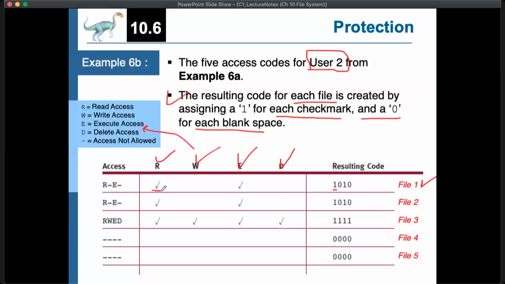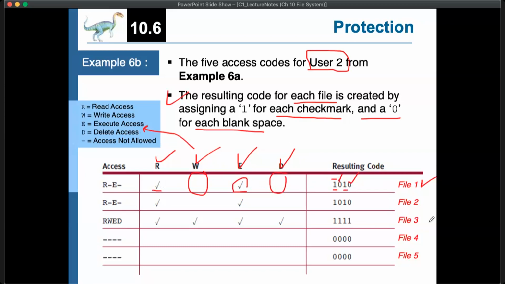If not allowed for this purpose, you have to put 0 here. We do not allow write and also D for delete, so you can see this is 0 and the final one is 0 as well. But we allow E for execute access, so you can see 1 here. This is similar for the rest of the files.